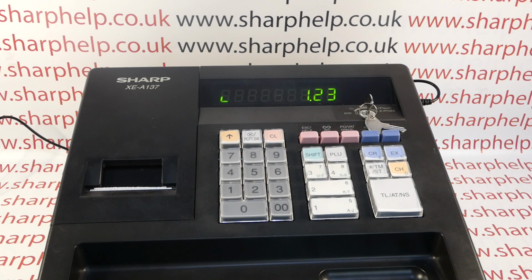So if this hasn't happened to you yet, or you're thinking about buying a 137 or any register with a separate power adapter, and you're doing a bit of research, the key thing is to mark your power adapter up, make it clear that it's not to be removed, that it's for the till only, and then if someone does run away with a power adapter or it goes walkabout, you've got to replace it with one with the correct voltage and amperage.